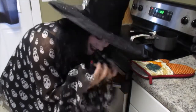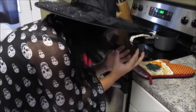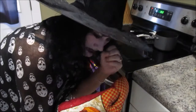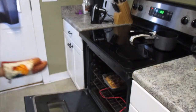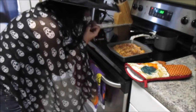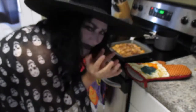Now, the time has come to check on our creation. I get excited. Make sure you put your glove on, because as we know from Salem, witches burn. Anyway. Watch your witch sleeves! Such cinnamon apple goodness. It smells like fall, and it won't last long in this household, for I have two hungry men. The crust is perfect.